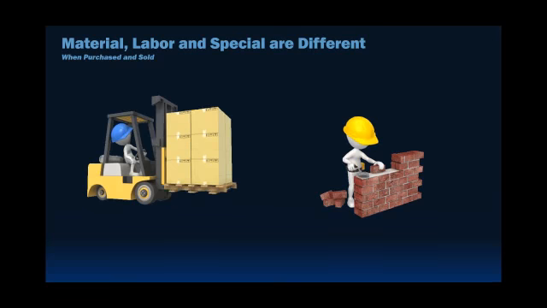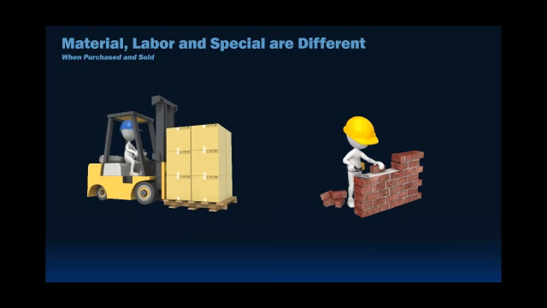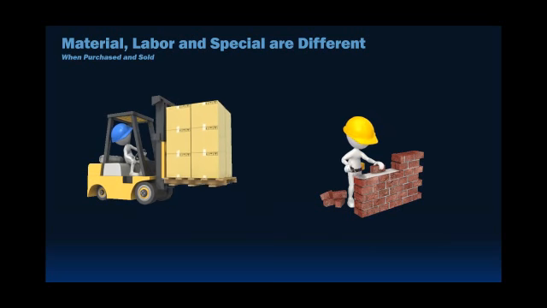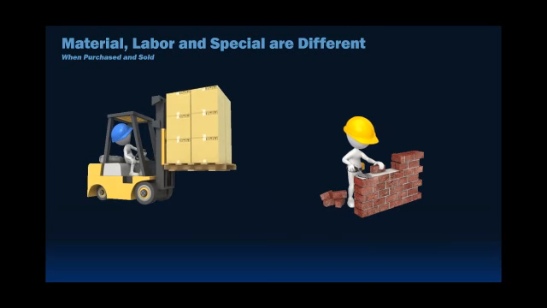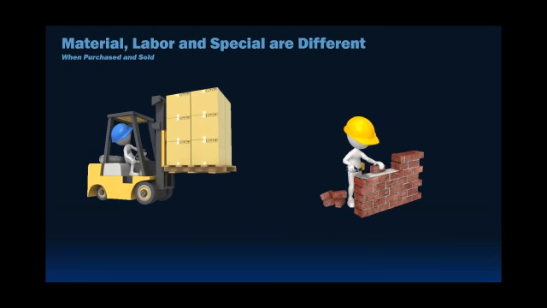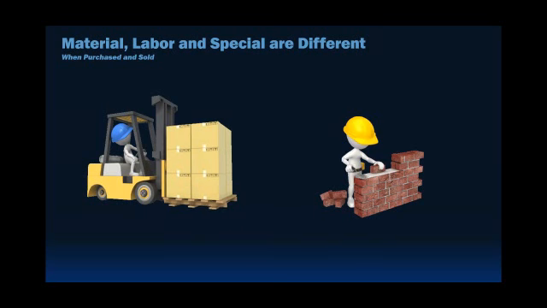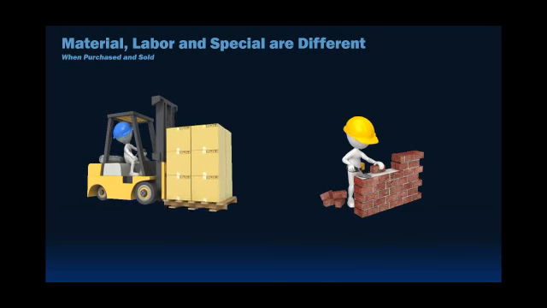Material, labor, and special are different, and you should be aware of this from your setup already. You don't want to use a cost code on a labor item or a special item. I can take that offline after the session is done. But the basic reason is the debits and credits. On a special item, what are you going to debit and credit in the system? Because this special item sends over the same cost every time. So what would you debit and credit? You could do a cost of goods sold and credit some kind of a liability account, right?